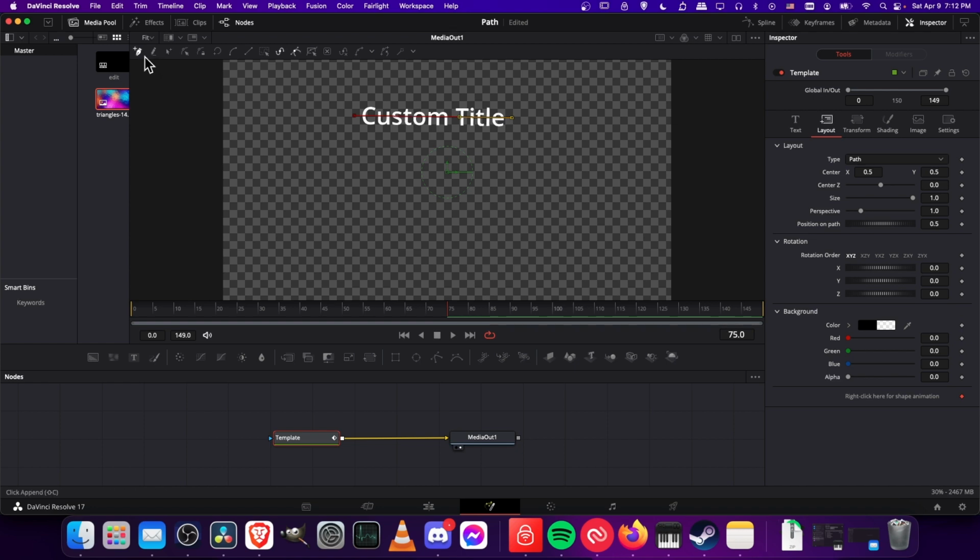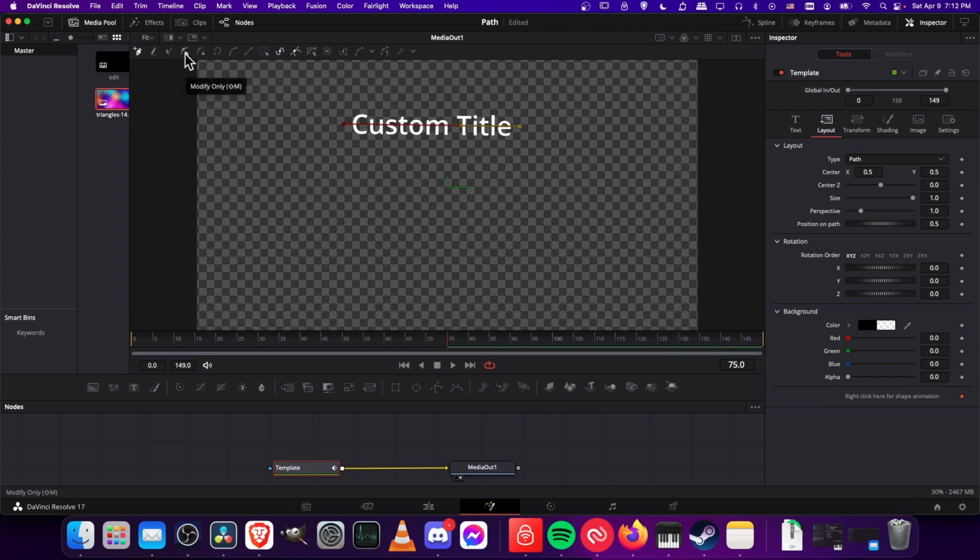You'll probably also notice at the top here, there is a whole bunch of path tools that you can switch to change how your interaction on this preview window is going to be. So for instance, I might want to go to modify only mode. You can see the hotkey for that is Shift M at the same time. Modify only is going to mean that we can't add extra points along the curve or anywhere else on the screen. We can only change the ones that exist right now. So I can left click on the points if I want to set the end point and the start point for our path. And this can be good for slanted text or that sort of thing.